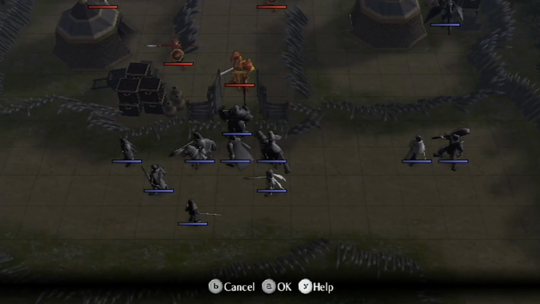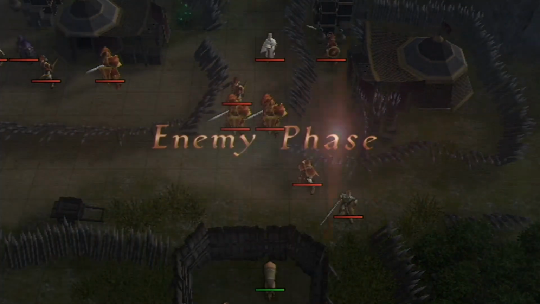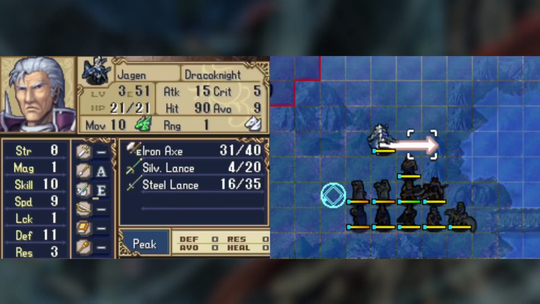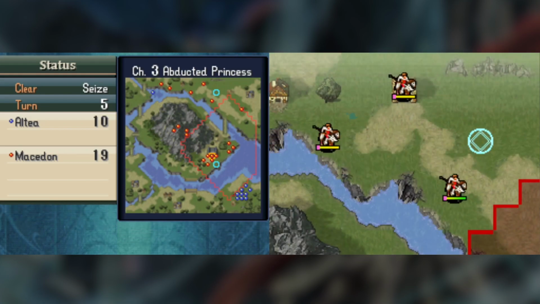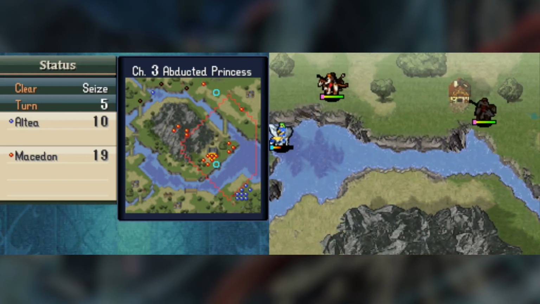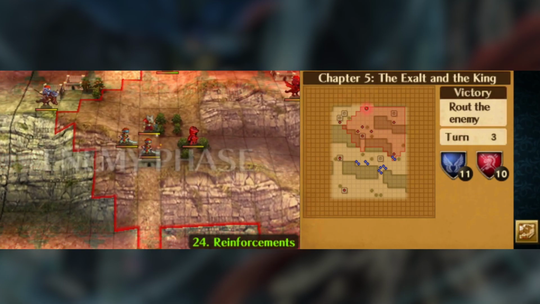Then in FE10, there is one instance of ambush reinforcements in the first turn of 3-3. Otherwise, the rest of the reinforcements appear at the end of enemy phase. Then for FE11 through 13, so Shadow Dragon, New Mystery, and Awakening, on the normal standard difficulties of these three games, reinforcements will appear at the end of enemy phase. However, on higher difficulties than normal, they are ambush reinforcements always.